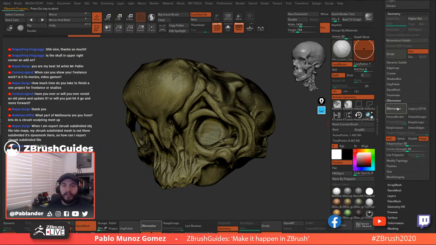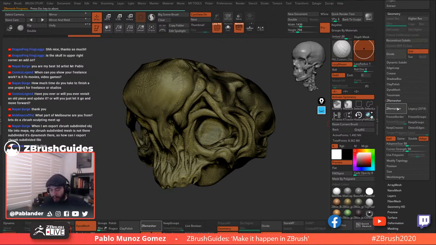If you guys have any questions about this process or anything else, feel free to put them in the chat, and I'll address those while we wait until this produces a better topology, because we have to probably do it a couple of times. So the first time is just to get the first pass of topology to simplify it, but I want to reduce it a bit more. It's not going to be like the lowest res or anything.